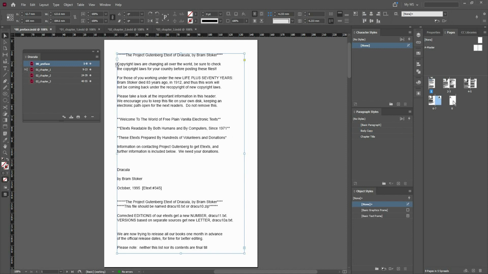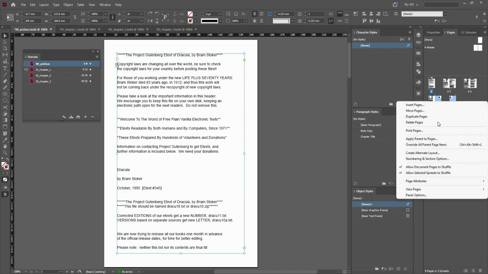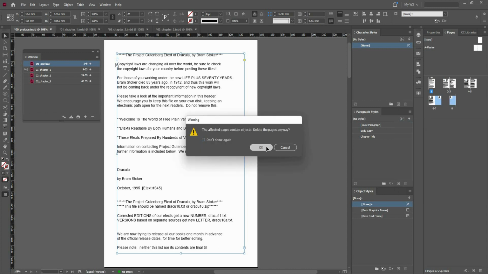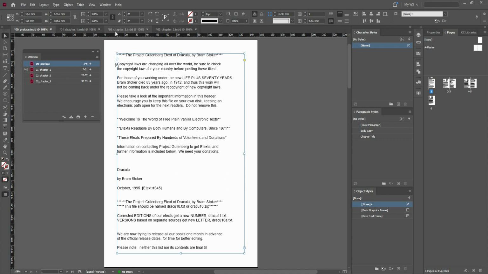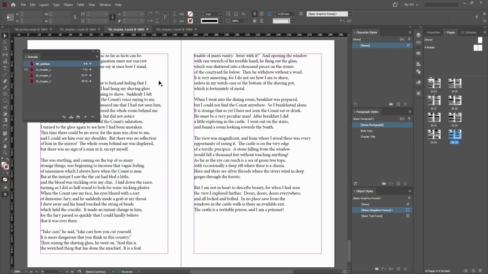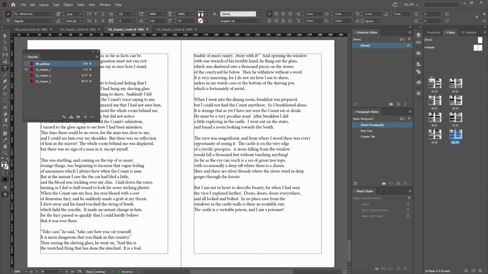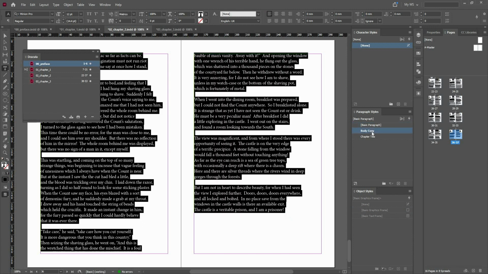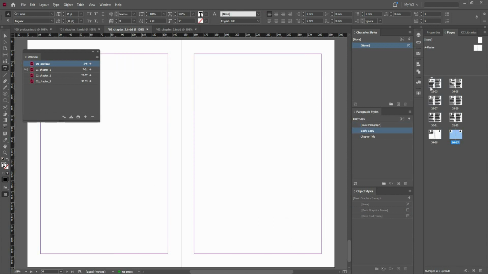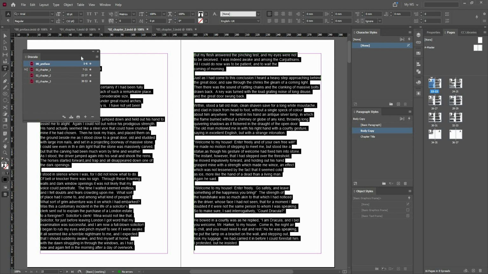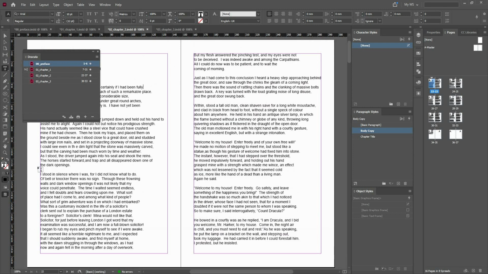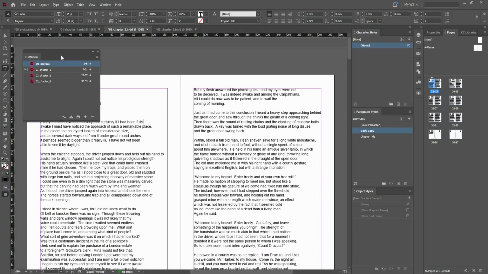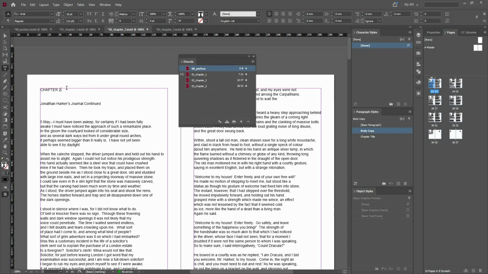We have extra pages here. Right click and delete pages. Give OK. Same thing, we can go to chapter 2, select Control A, give body copy as formatting. Go to first page. Now maybe select the chapter 2 here.